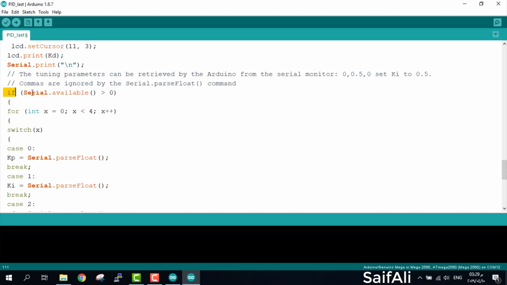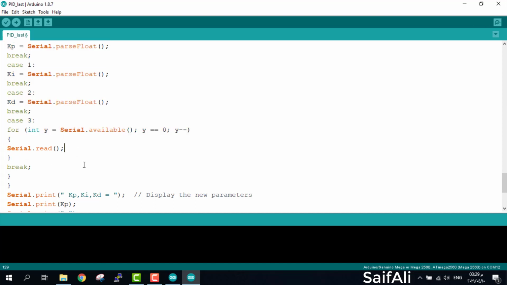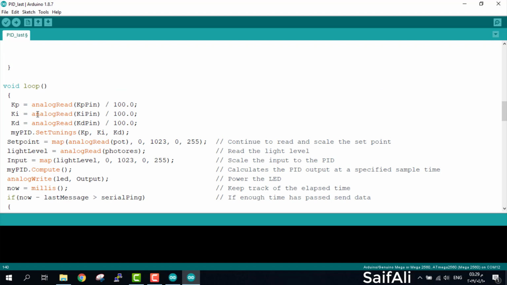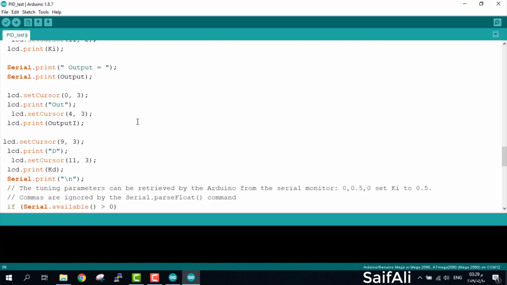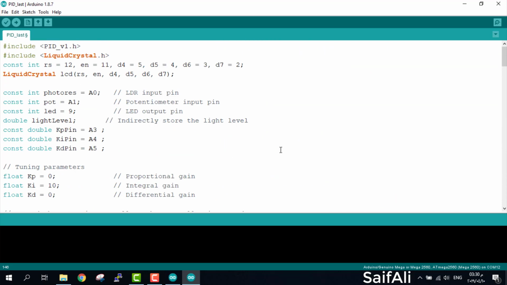Okay, this is for inputting by using serial. You can click on the serial monitor and put the value. Okay, but we use set tunings. This is already commented. We use set tunings directly from the potentiometer. Okay, if you don't have a potentiometer, you can try this one, maybe it works. Then some declaration for new values, just equalizing the variables. So that's it. That's what we have. I hope you understand the whole project and you can work on it, and thank you.